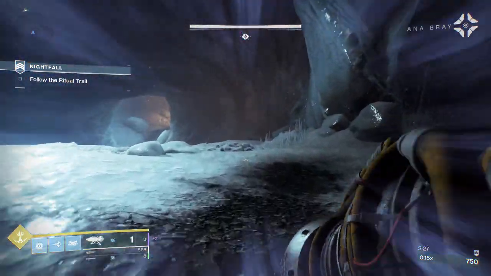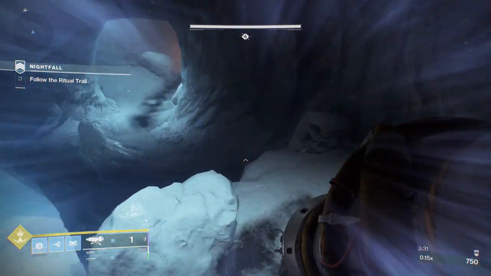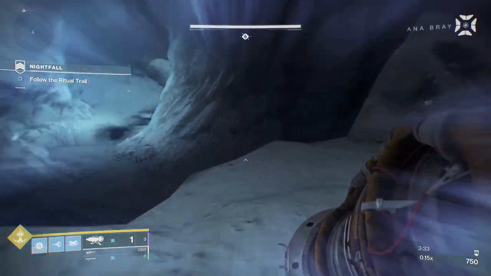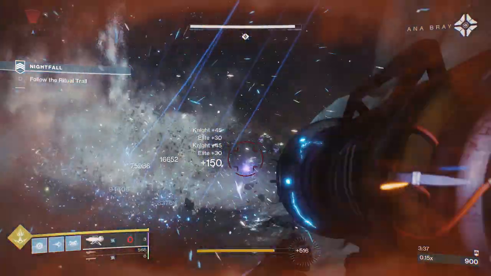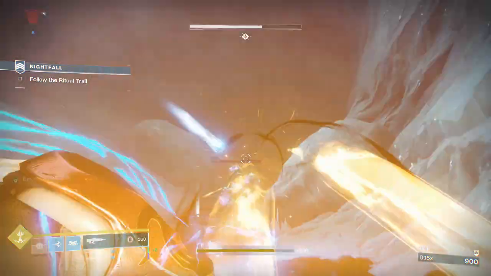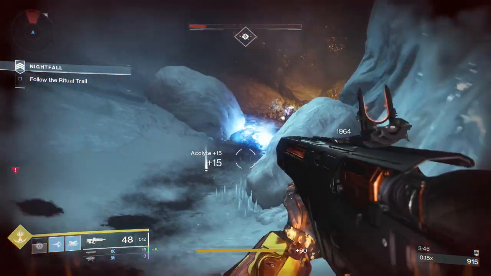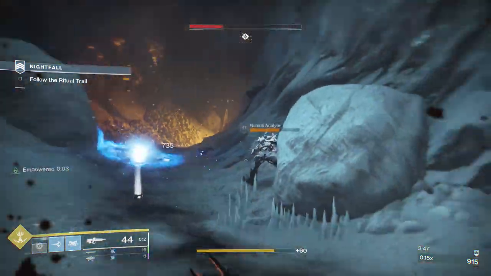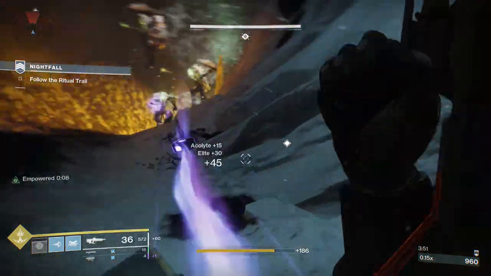So hopefully you've got your Wardcliff Coil primed and ready to go, because you've got two knights that are about to come in and ruin your day, unless you take care of them real quick. Just like that. Now you've got a couple of acolytes. Don't sleep on these acolytes. They are powerful. Remember, guys, this is a nightfall. So things are a little hectic.